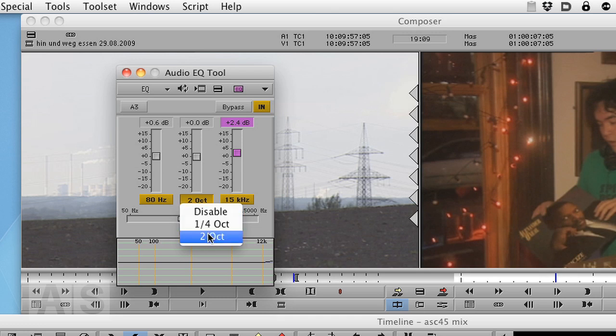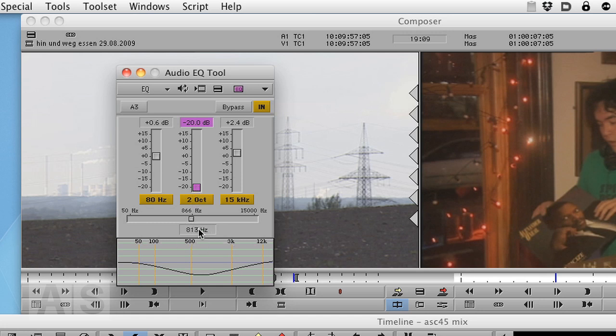Basically, what this means is how wide your adjustment is going to be. Let's say 2 octaves, and we'll see what the difference between those two is in a couple of seconds. Then you can set the center frequency by moving the slider. And of course, again, you can increase or decrease the volume.